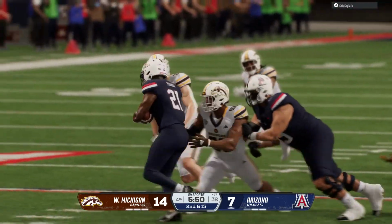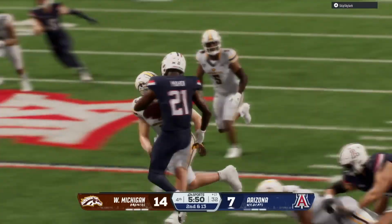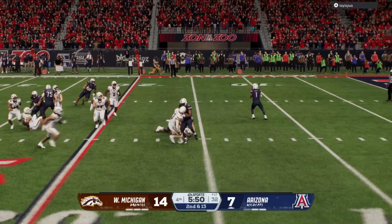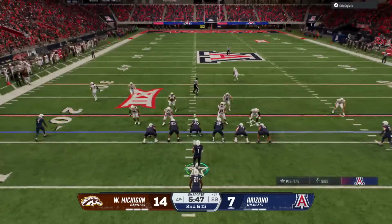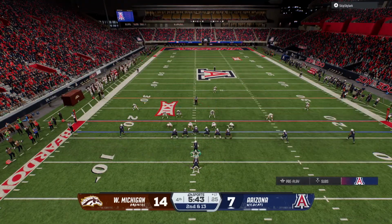They got to get more creative, whatever that looks like for this offense, something to jumpstart them because nothing really going on the ground. Yeah, defensively, though, you got to give them credit, too, because they knew that physically they were going to be challenged up front. That was a big MO for this offense coming into it. But the defense, they've risen to the occasion. Their front seven has dominated this entire game.